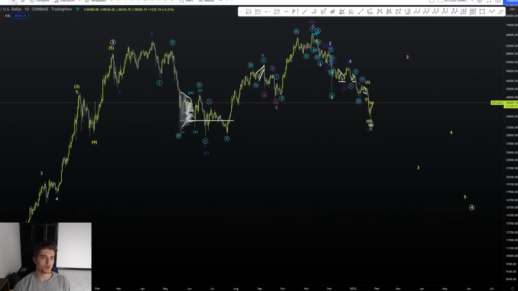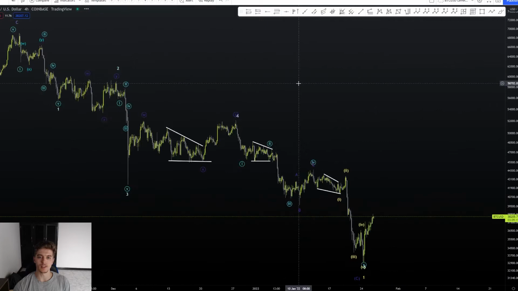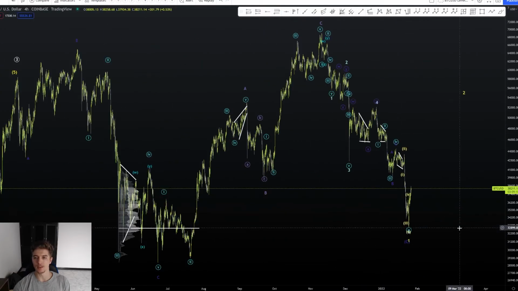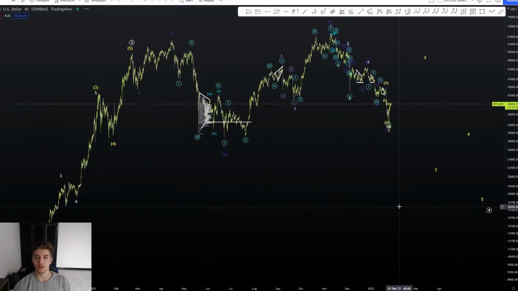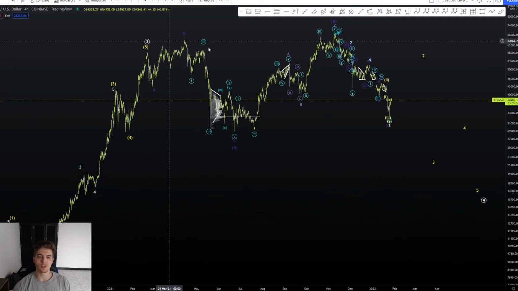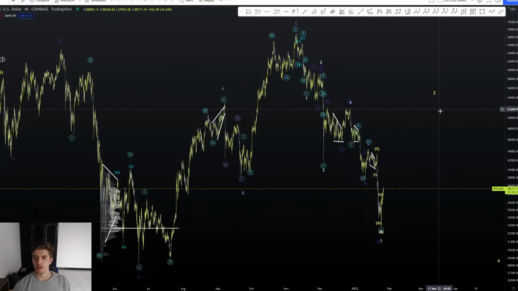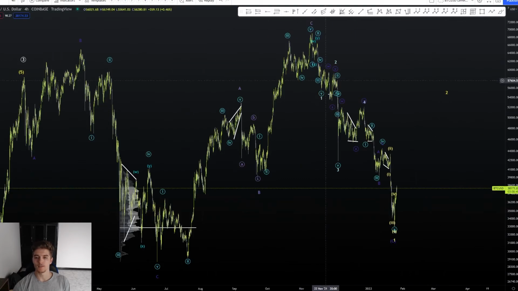So first of all, let's zoom into this. Let's zoom in a little bit more to the wave C. One way we can interpret it is that this is all the completion of a wave C in the case of a running flat. So to summarize, this count right here is all assuming that this is all a flat correction. And in a flat correction, you could get a running flat, in which case we do not take out these lows below wave A, or we could get an expanded flat, in which case we do take out these lows. Now, in the case of a running flat, in my opinion, we just completed a nice 5-wave impulse down.